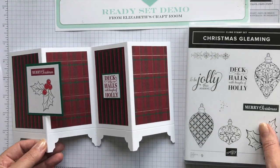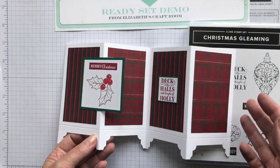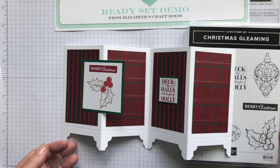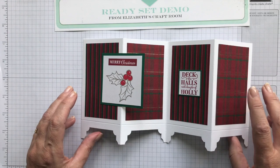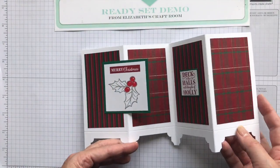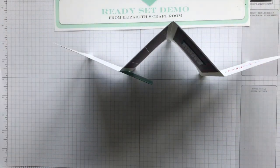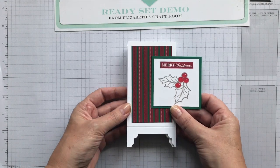The stamps that I've used come from Christmas Gleaming. Now I have kept this fairly simple. You could stamp a view across the back on the panels using something like Snowfront or Waterfront, both of which would make a lovely any time of year card. But I put a little bit of the rest of the greeting and Be Jolly on the back to write. I just decided to keep this a very simple and sophisticated look, and that's how it stands, and obviously it does fit into a regular envelope.